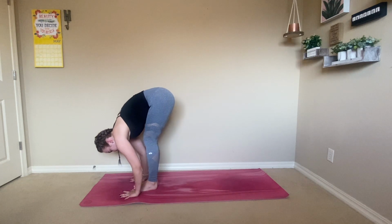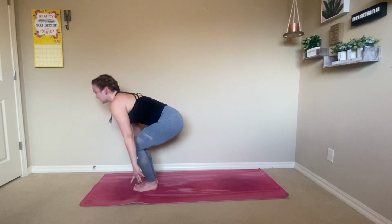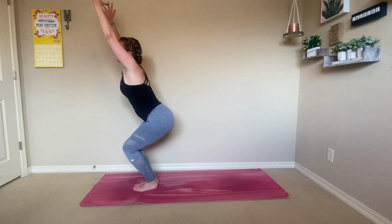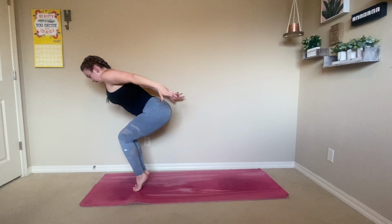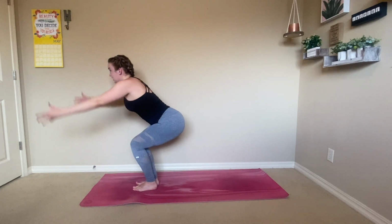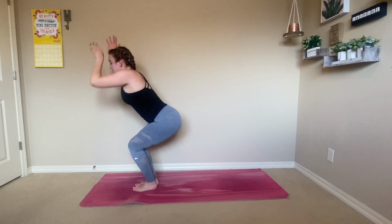Exhale, fold. Inhale, bend the knees, sweep the arms up. Utkatasana, chair pose. Exhale, drinking bird. Inhale. Exhale, back to chair. Inhale, set the palms down.